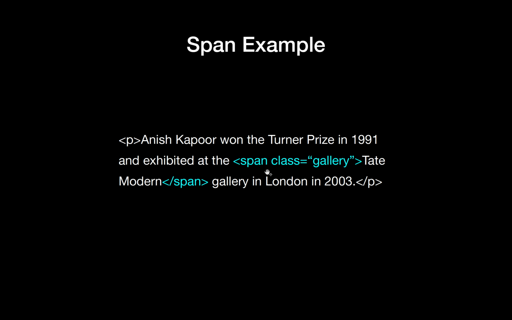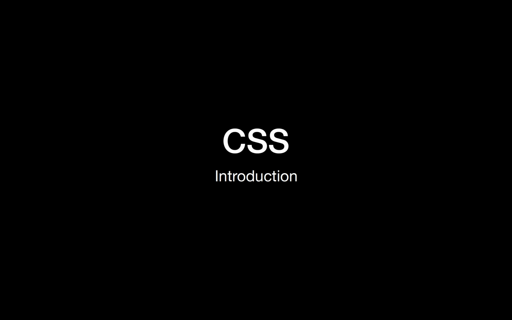This is our paragraph. We have span class gallery, span gallery in London. So still inline, works similar to our div, but specific to inline elements. All right, so that was wrapping up our HTML and talking a little bit more about structure. Again, we'll do some more demos on that in class so you can better understand that.